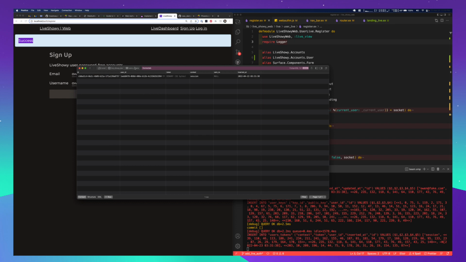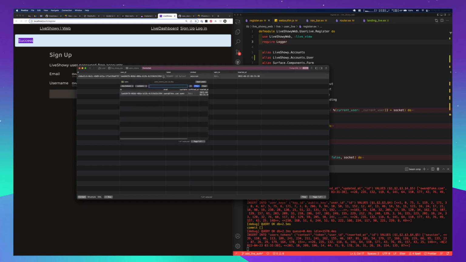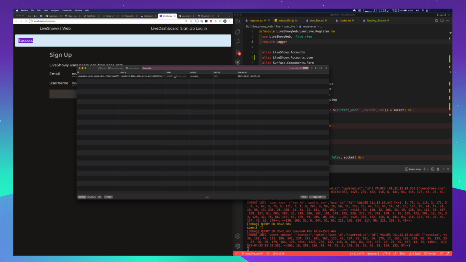And then another thing I did during registration is I went ahead and put a user token into the session on the browser so that the site will consider that person logged in. Now, I'm not redirecting the user to another page yet. That's the next thing I'll be working on. But in the database, this is what the token looks like. It has its own ID. So you can kind of see there's a pattern here. Every resource in the database is going to have a unique UUID. This token is associated with the user as well, and then it has a token which is also stored as binary.